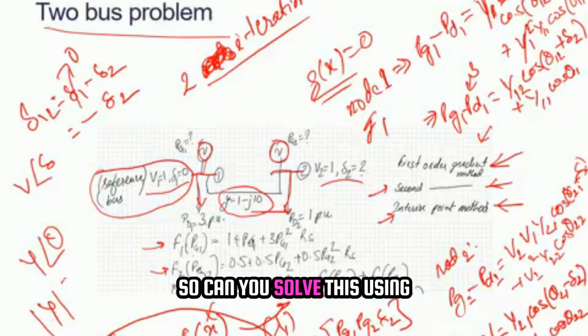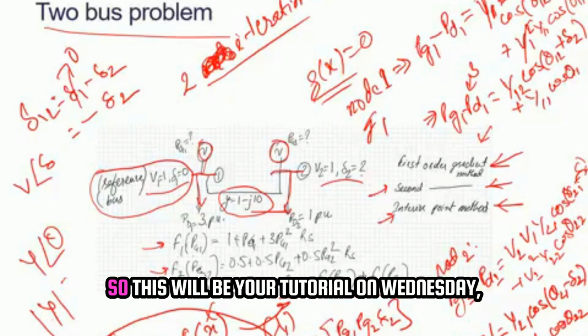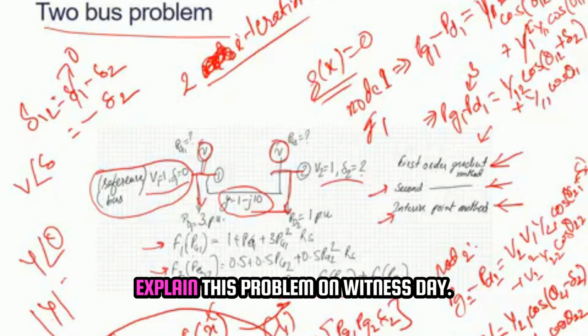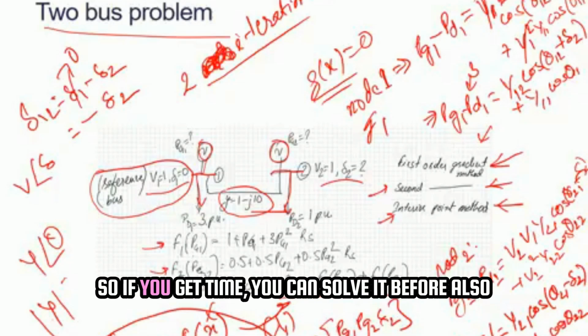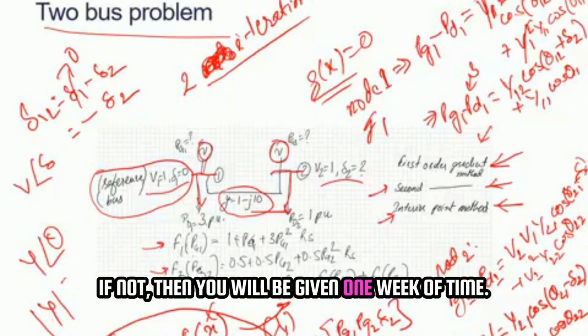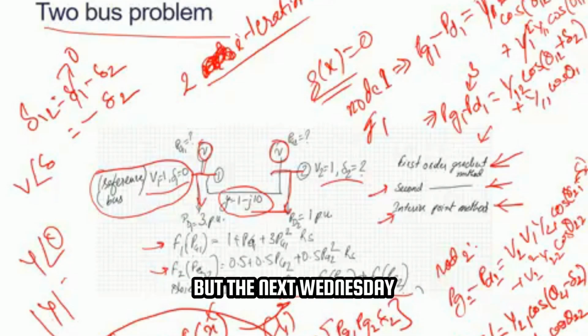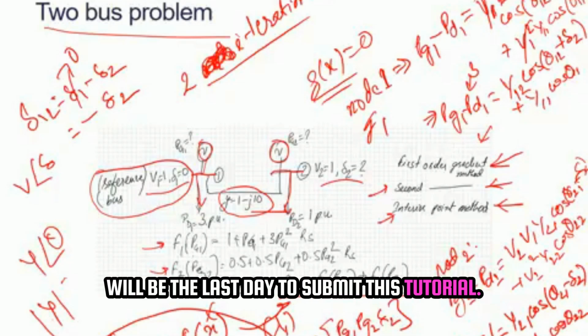Right, so can you solve this using all these 3 methods? This will be your tutorial on Wednesday, but I'm giving it to you a bit early so that you have enough time, and I'll anyway re-explain this problem on Wednesday. So if you get time, you can solve it before also. If not, then you will be given 1 week of time. So probably not this coming Wednesday, but the next Wednesday will be the last day to submit this tutorial.